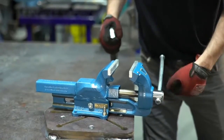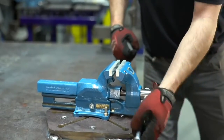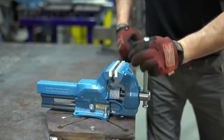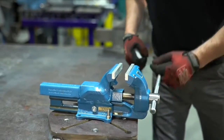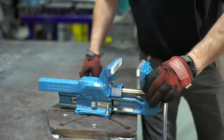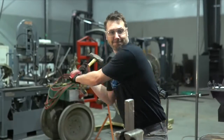Ooh, something was a little jerky right there. Ooh, put a little stress on that spindle. We got some slop in her. We might have stretched the threads a little bit. Ooh. Oh, bonk. I don't know, we might have wrecked the nut in there. Next up is the Wilton Tradesman.